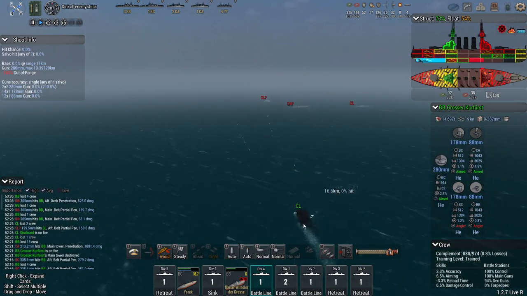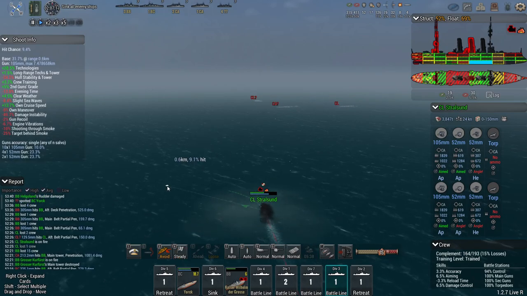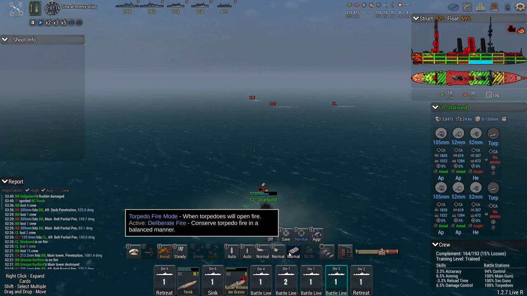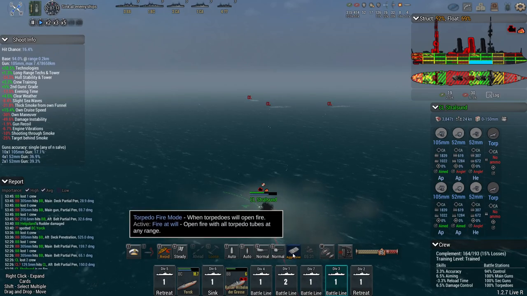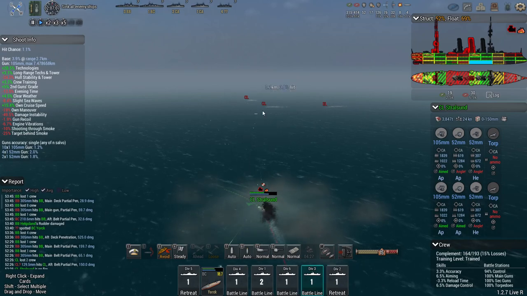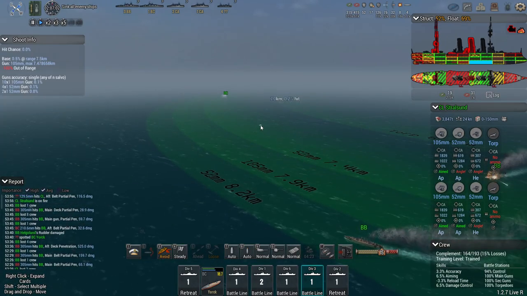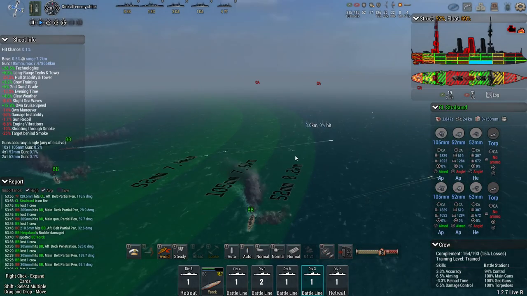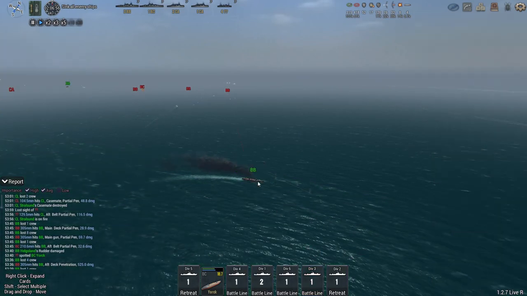Unfortunately, the Stralsund is running into another cruiser group, and she doesn't have any torpedoes left. These are three British light cruisers, and there's no way she can take these on. So she's going to go down in an honorable way as well.